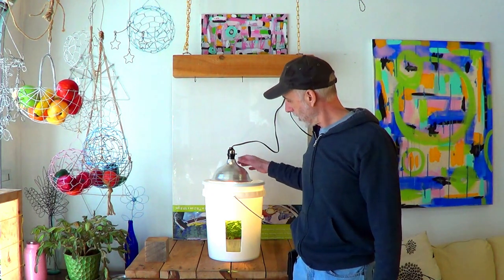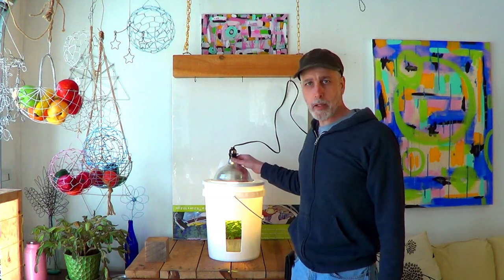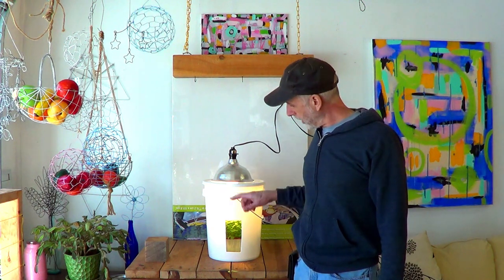Hey everybody, Dave here. Today I wanted to show you this thing I made - it's a light bucket. It's kind of like a photographer's light box, only you can make this one for about $15, or you may already have this stuff around. Basically, it's just a white bucket with a white lid and a clamp light, and I just took the clamp off the clamp light.